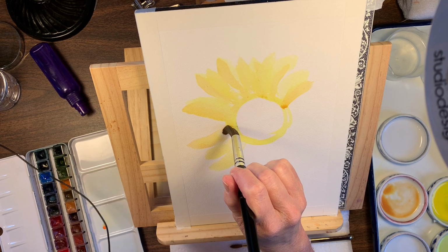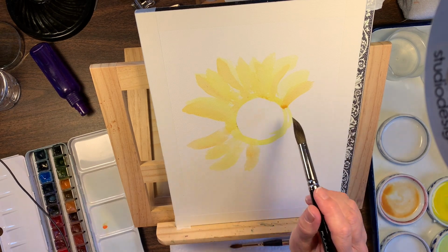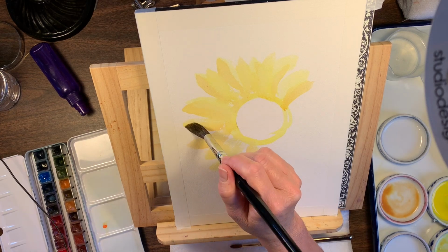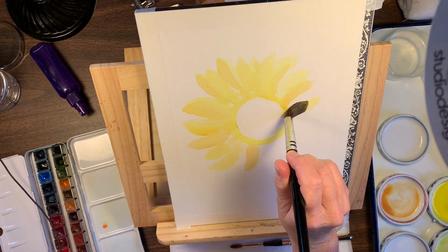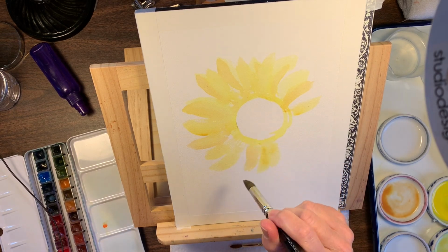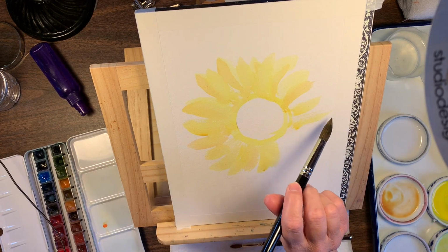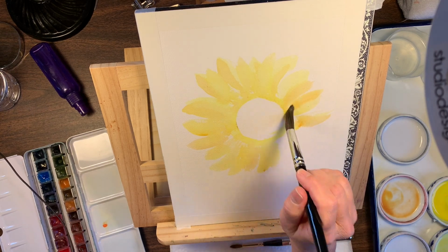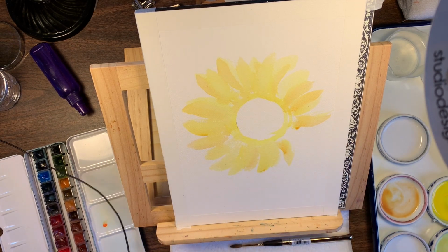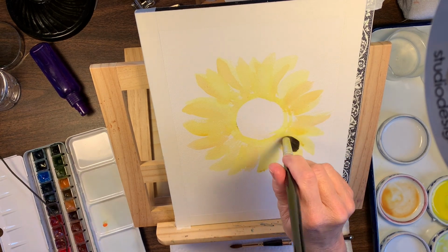So this is the raw sienna, or you could be using yellow ochre or a Hansa Yellow Medium. We can go back into our light yellow if we want to, and we're just pressing and dragging. And if you want, you can make curves or you can make them straight. This is your sunflower. Make it however you want it to look. It doesn't have to be perfect. You can make one for practice, and then you can go back in and make another one once you get the feel of what you're doing.